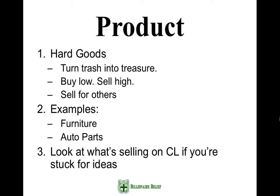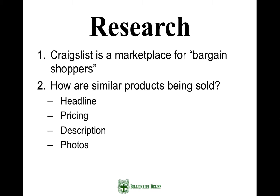If you need to, get out there, drive these neighborhoods on trash days. Like I said, go on Craigslist and find products that you can buy from somebody that's already posting something on Craigslist. And if need be, talk them down if you know how to. But hey, you can find product, bundle them together, then resell them back on Craigslist, and you can cash out. So product, that's where you begin. That's the first step.